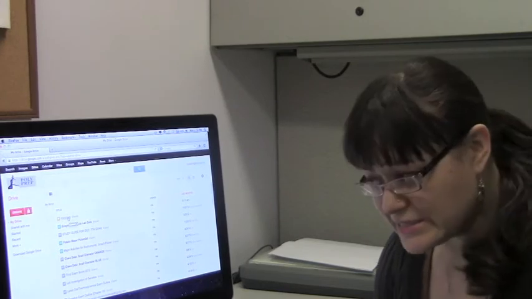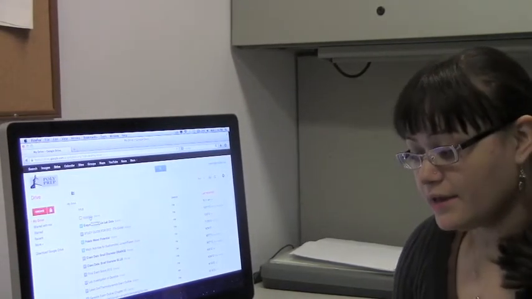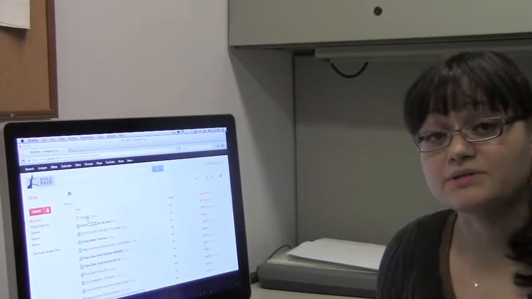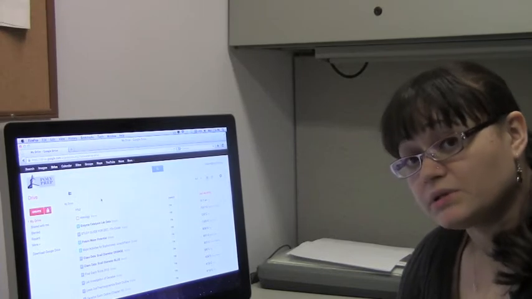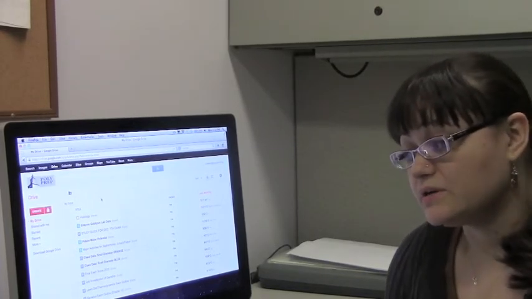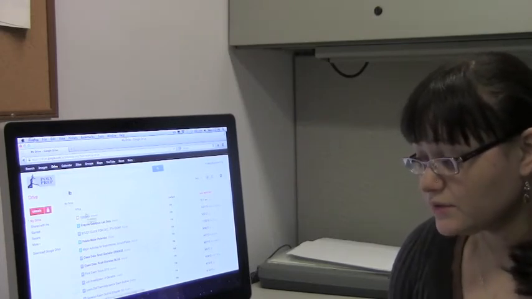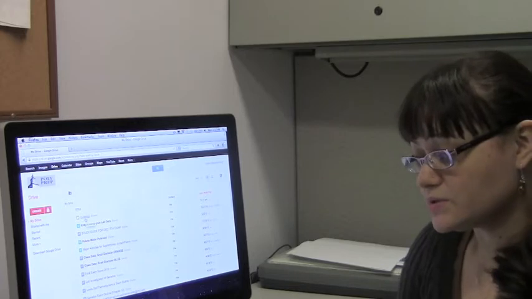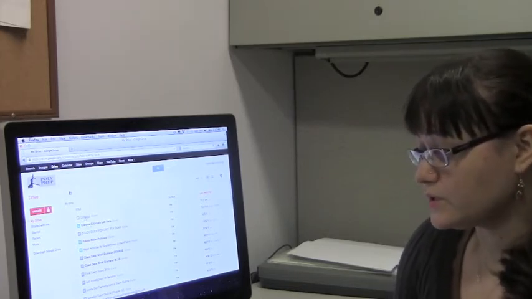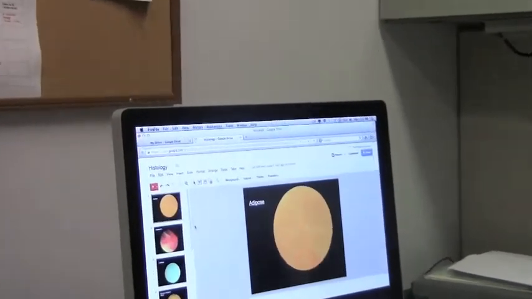The way I've done this is I took pictures with a point-and-shoot digital camera, uploaded them to a Google presentation document, and shared it with my students. Their assignment was to look at several tissues in the microscope and answer a series of questions about each tissue. To ensure that what they're seeing is what they're supposed to be seeing, I posted after the assignment the histology slides that they were responsible for looking at.